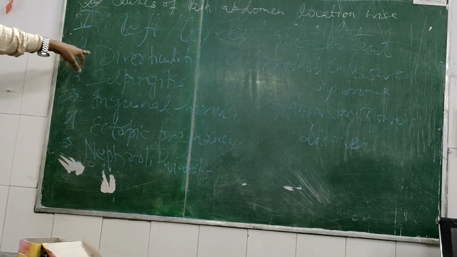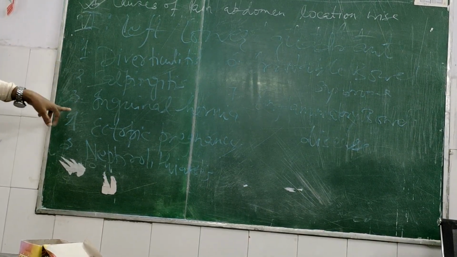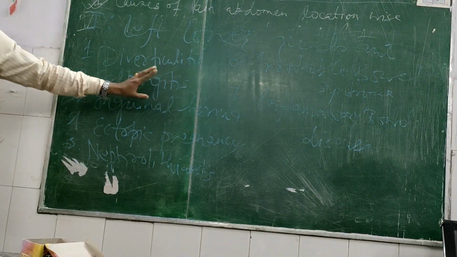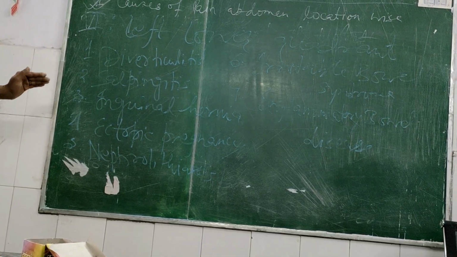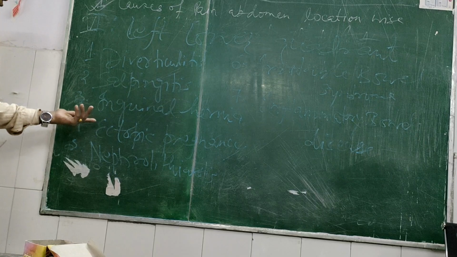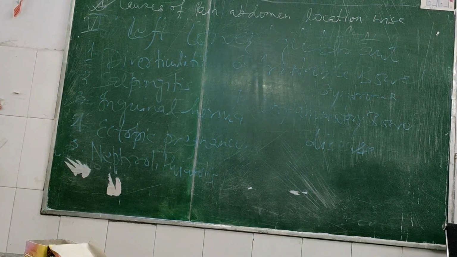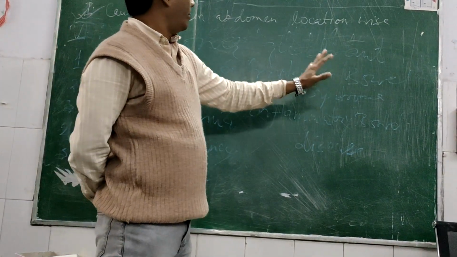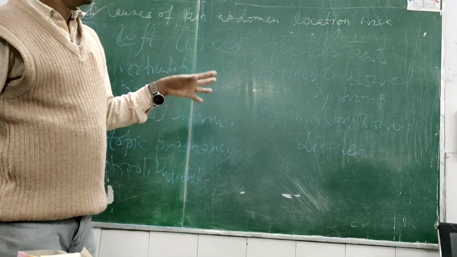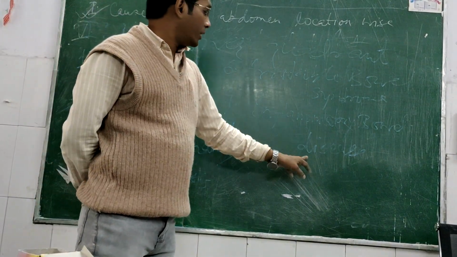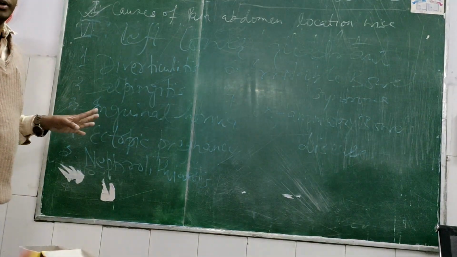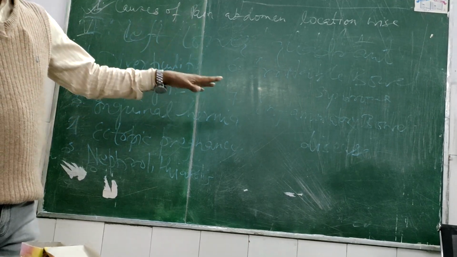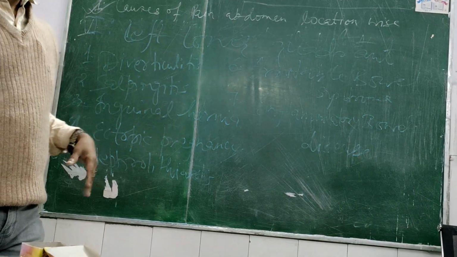They are common things. Unique is diverticulitis. Now salpingitis, because inflammation of the fallopian tube is called salpingitis, it will also be found in the left side. Inguinal hernia can happen in the left side also. Ectopic pregnancy, there as well. Nephrolithiasis. The pain of irritable bowel syndrome is found in the left as well as right. And inflammatory bowel disease happens in the left side. Pain of inflammatory bowel disease, usually Crohn's colitis and ulcerative colitis, is found in the left lower quadrant.